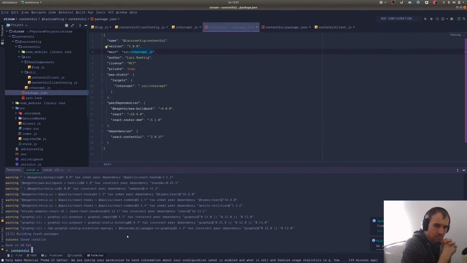First of all, we need to check if the package is named the same as the package. Yeah, it is. So second, we have some dependencies.